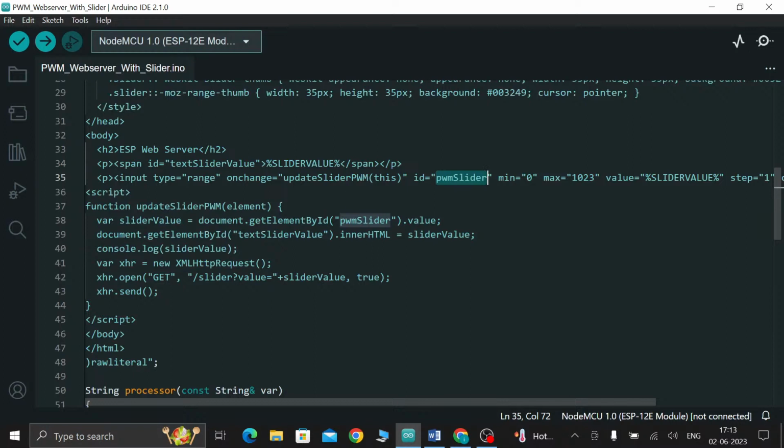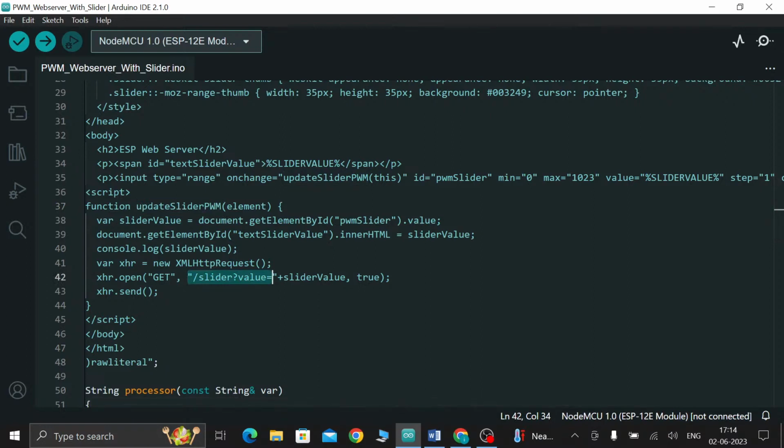This JavaScript code defines a function named updateSliderPWM that is called when the slider value changes. It retrieves the current value of the slider, updates the text display, logs the value to the console, and sends an asynchronous GET request to the server endpoint, which is /slider, this line.